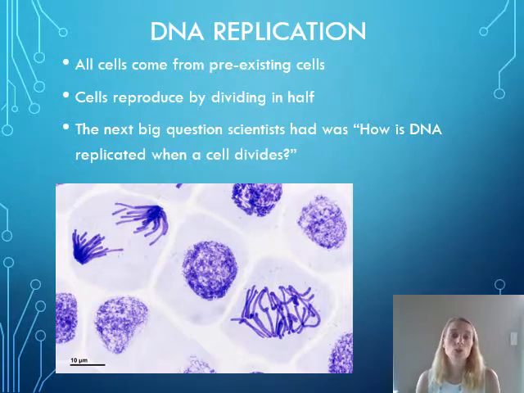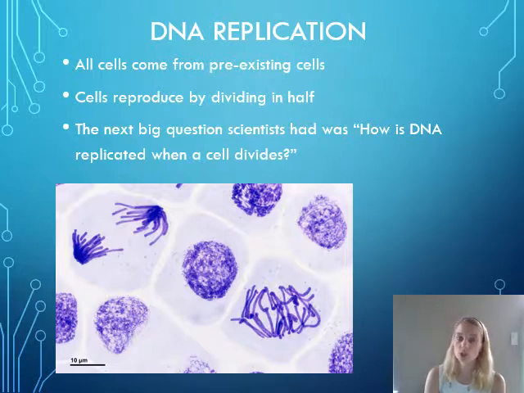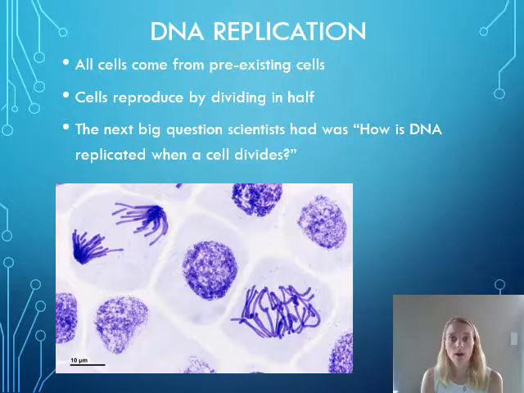Okay, so the next thing we're going to take a look at is how DNA replicates, how it makes a copy, because that was another important question when people were trying to figure out what's going on with the cell and passing traits on. So again, it was this question of heredity. How does information get passed from one generation to the next? So if you have a single cell and it divides to the daughter cell, it receives some of that genetic information, and they wanted to know how it did that.